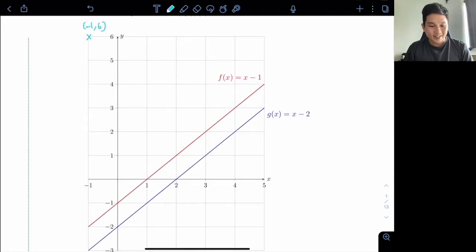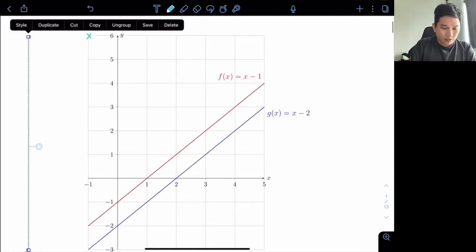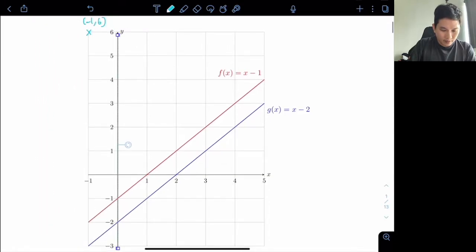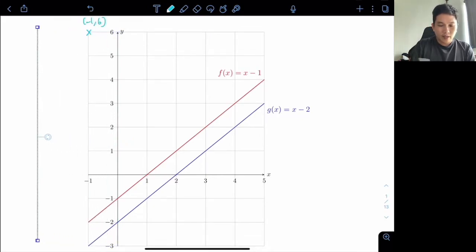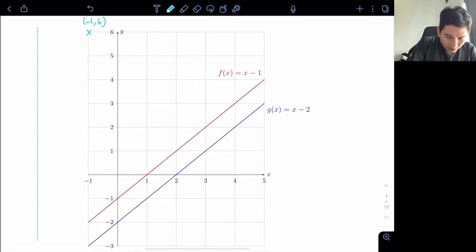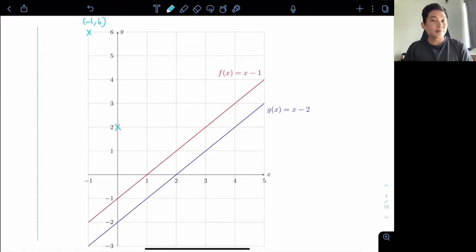Now let's look at, say, when x equals to 0. Say if I move this here, what are the points, the y coordinates of the red and the blue graph? As you can see, for the red graph is negative 1, for the blue graph is negative 2. Now if I take negative 1 times negative 2, that will give me a positive 2. So that is the resultant, that is where my quadratic graph will go through. It will go through this point, x equals to 0, y equals to 2.